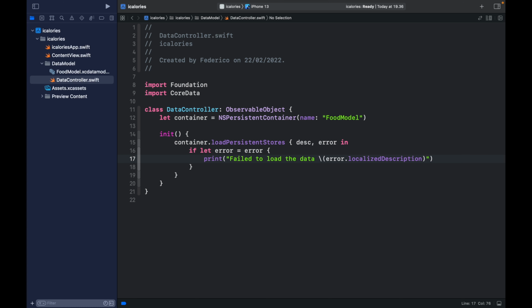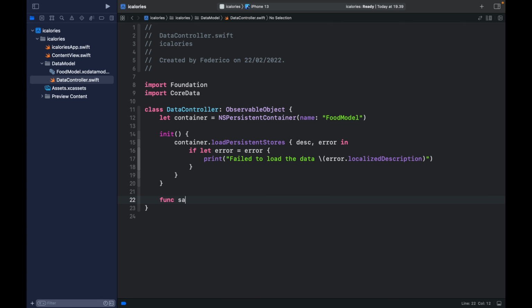But now let's go ahead and add also the other methods, the ones that are going to save and add and edit the food. The very first one we're going to add is the save function, because this is the most important. If we cannot save the data, then there's no point, because all the data is going to disappear. So we want to make sure first that we can actually save the data. Then we can worry about adding food and editing food.